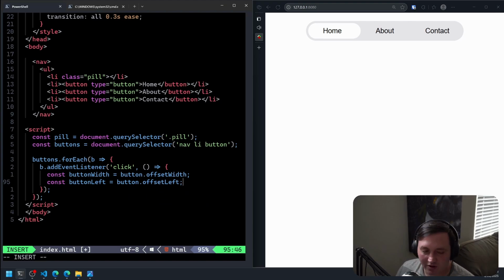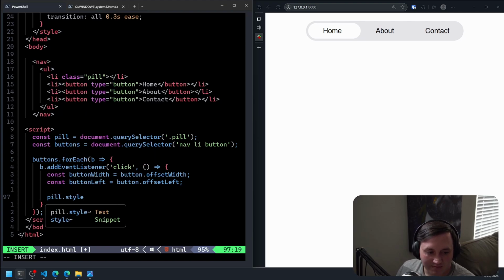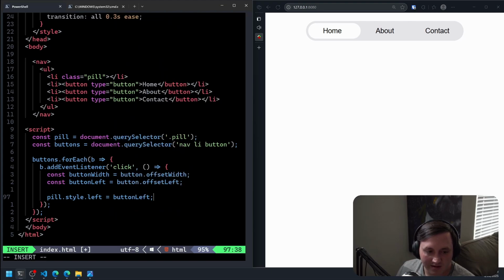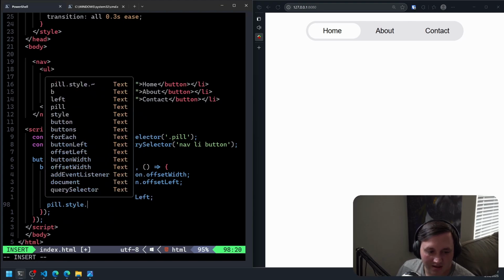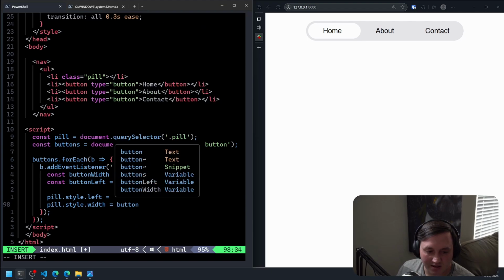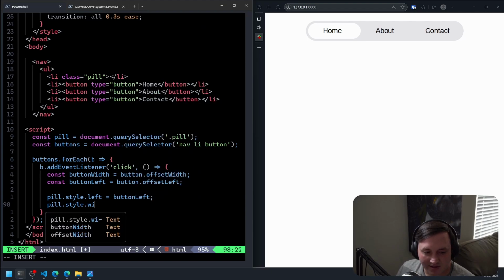And then once we have those, we can grab our pill and we can say, hey, for that pill, get the style property and set its left to the button's left. Buttons left, and then pill.style.width, the width of it to button. Well, actually, do we need to do the width? I don't think the width.